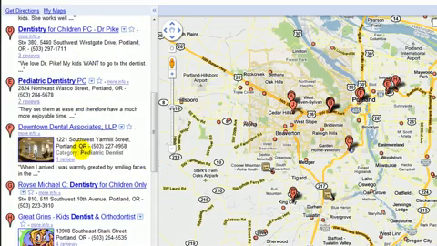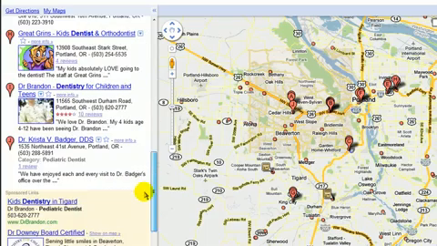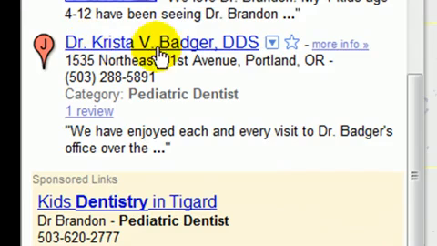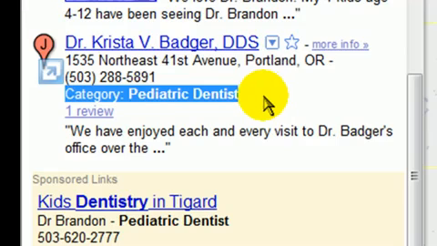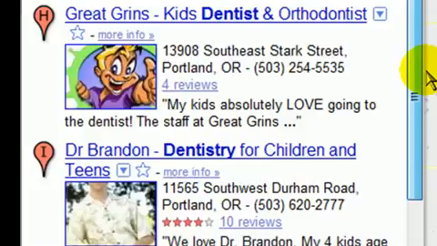One of the other things to note is that where you see this category, pediatric dentist, this may actually be the only one of the 10 where this business owner has actually gone in and categorized their business as a pediatric dentistry business. That would be a really smart thing for these others to do, and that's one of the drop-down options inside Google. Oh, here's another one, pediatric dentist. So you might say, okay, well, this result out here, number J, pediatric dentists, Portland, Oregon, are not in the title. There's no picture, there's no reviews, but this dentist has gone into their Google profile and tagged themselves as a pediatric dentist, and that's probably one of the reasons that they're appearing out here in the suburbs, even though we're searching for a dentist in Portland.